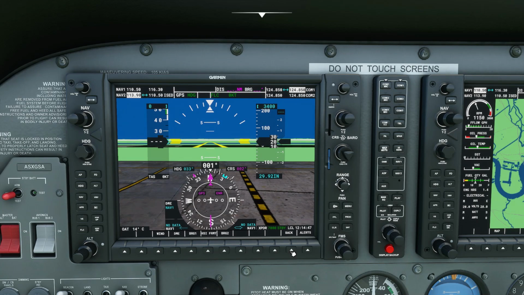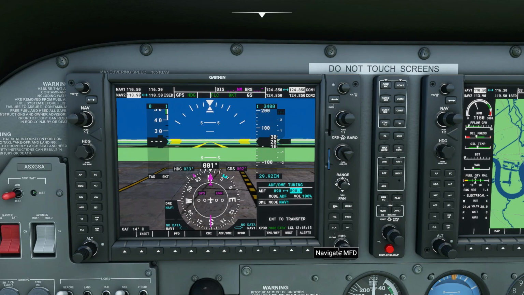Alright, so that's the PFD button. We looked at the CDI button changes your navigation source, and this ADF DME button is going to allow you to switch between ADF or DME sources and tune to those radio sources.